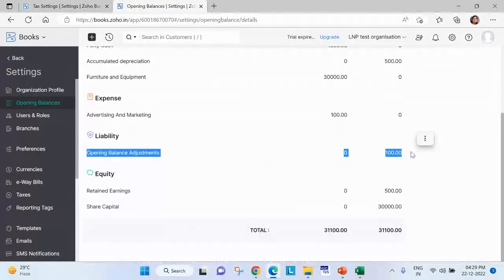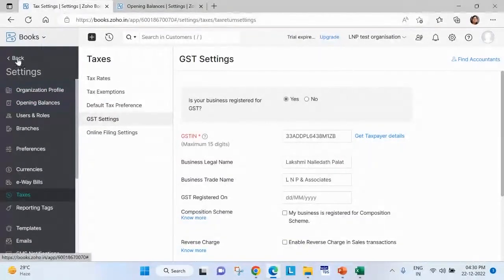Otherwise, maybe 6 months down the line, if you want to go and fix it, especially at the time of audit, it will be a cumbersome job for you and it will waste so many hours of yours to get it fixed. So ensure that once you update your opening balance, you take a trial balance from the system and validate this before you proceed. Okay, since we talked about the opening balance TB, I'll tell you how to take it. So how will you take an opening balance TB?